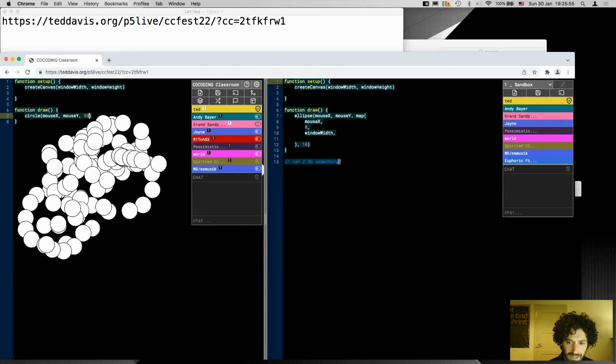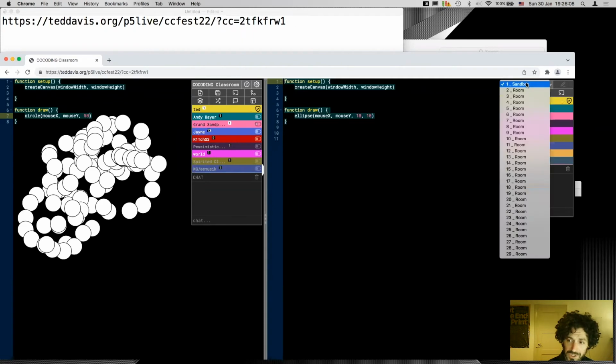And one is editing already on the right side. What I recommend is go find a room of your own. This sandbox space is kind of a collective space, and I would leave this room empty. To change rooms on the right side, you just grab that pull down menu and go select a room. So get into a room.